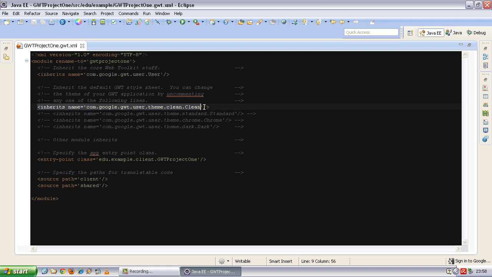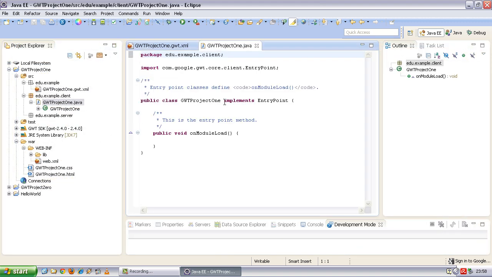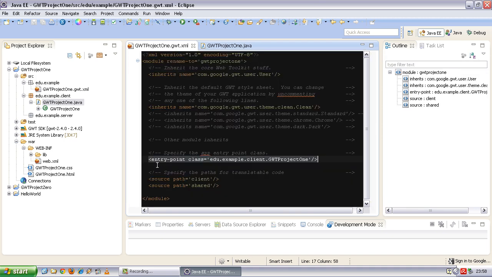It references a default style, which is based on how the Google Web Toolkit's controls look. And it defines the entry point class, meaning a class that contains the entry point of the application. In this case, it's GWT project 1, which is nicely referenced here: entry point class edu.example.client.GWTProject1.